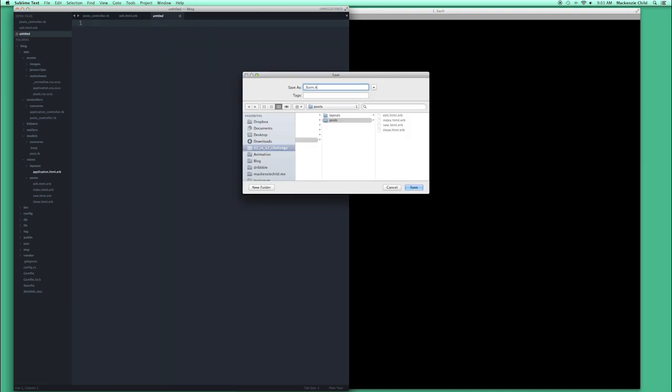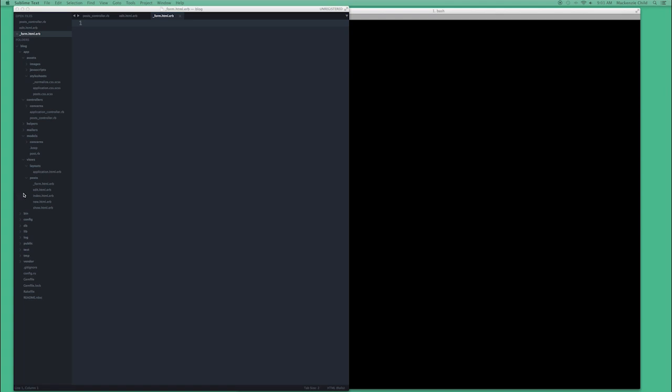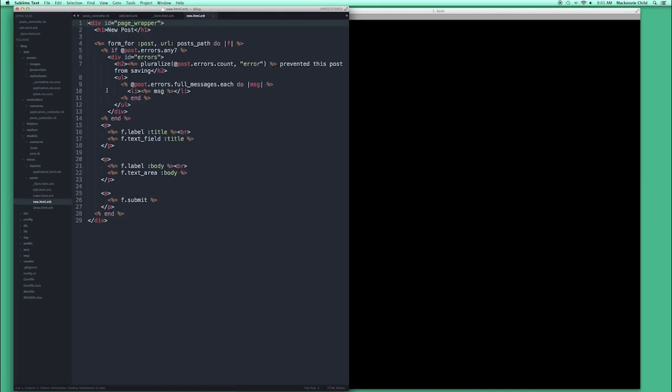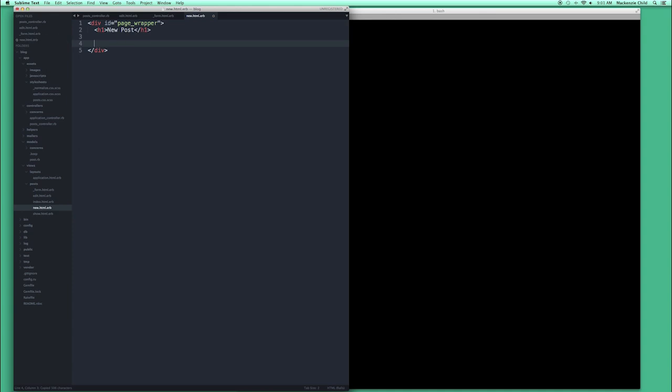We're going to call this _form.html.erb. All right, so I'm just going to copy this form and then replace it with render form, which is going to grab the partial for us.